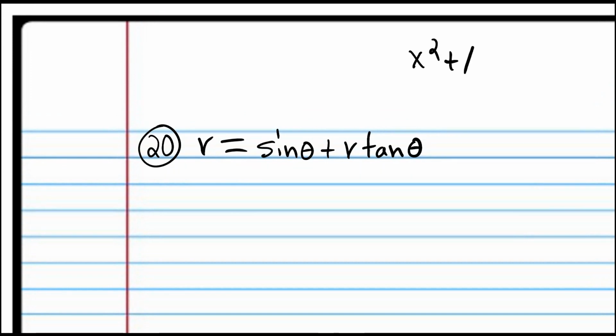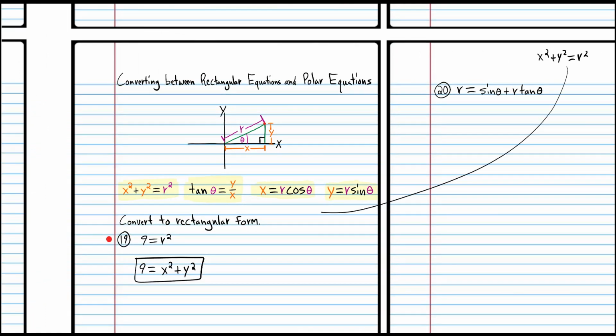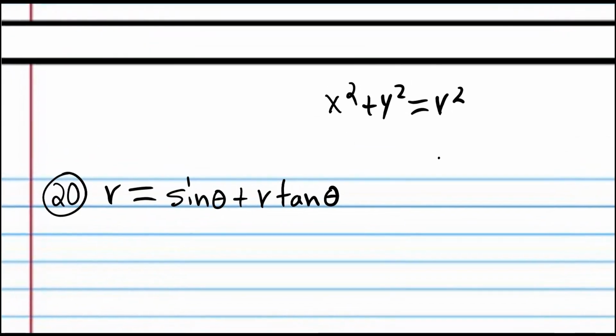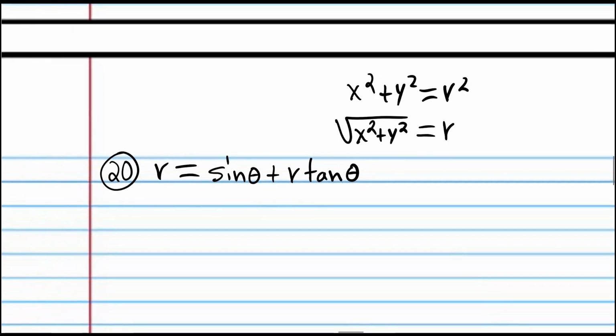We know that x squared plus y squared is equal to r squared. That comes from this equation over here. And so r would be equal to the square root of x squared plus y squared. Now, in my trigonometry course, we allowed r to be positive only. By definition, r was never a negative value.